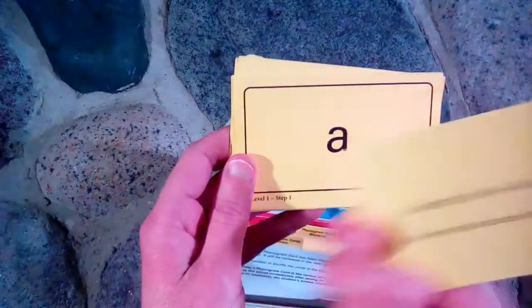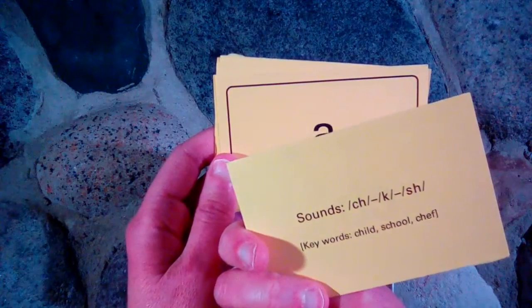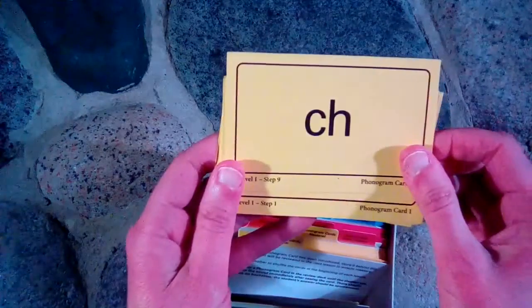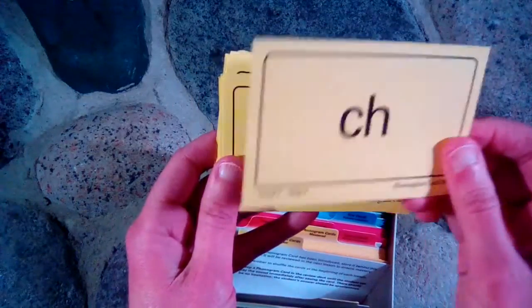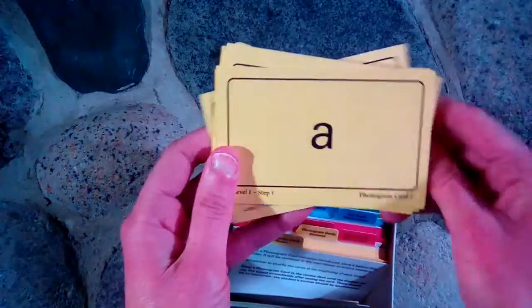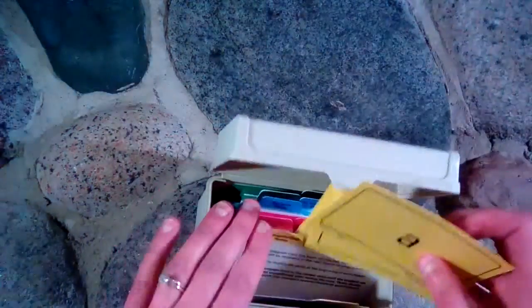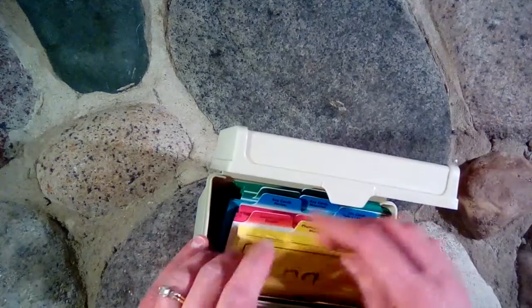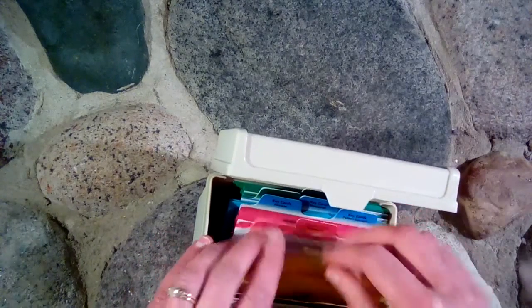So let's see. This one has 3 sounds. Ch, k, sh. So they learn all 3 sounds. They don't just learn ch for this, which is what I would have normally taught my kids. It can be those 3 sounds, and then they tell you what it is. And there's different spots, so if they've mastered it, you put them in one spot, and if you need to keep reviewing it, you put them in another.